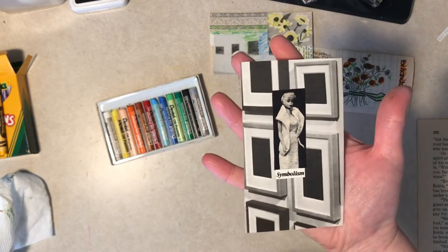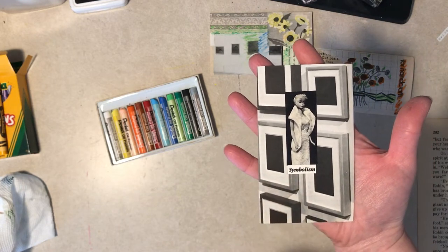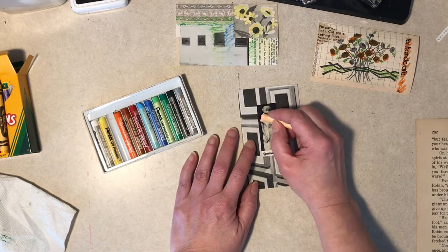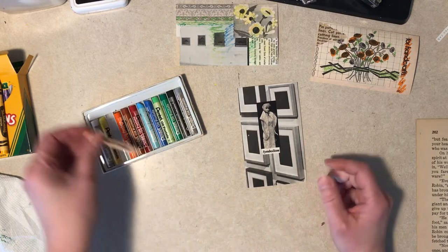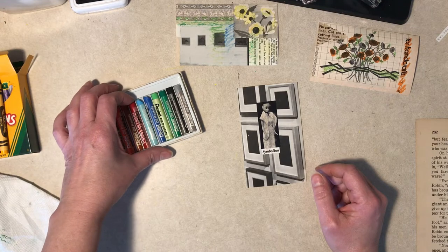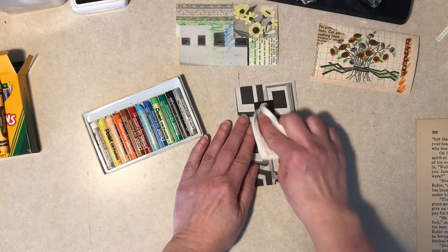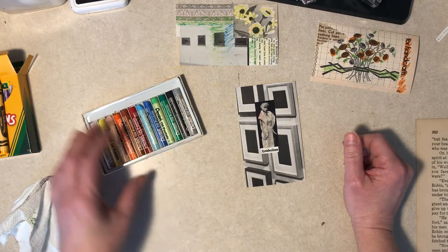This one — isn't that pithy and thought-provoking? It's a Barbie doll and these frames and symbolism. I mean, it's absolutely nothing. I just thought it was a cool arrangement and then someday somebody would go, what was she trying to convey? It's nothing. It's hard to know what colors to use — red, I'm not a huge fan of red. It's attention-getting, and I'm just not a big fan of it in my art. It has its place, obviously.